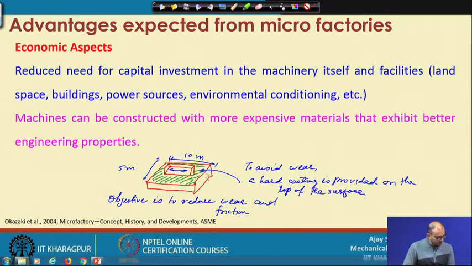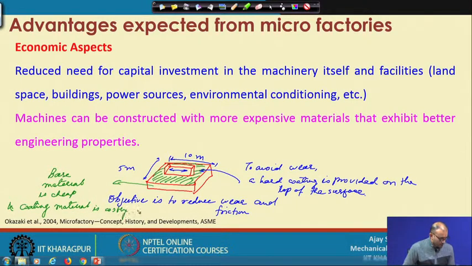Now, what is the objective of this example? You can see that your objective is to get the friction and wear very low, but we are using a base material that is some type of cheap material, and the coating material is costly, right.